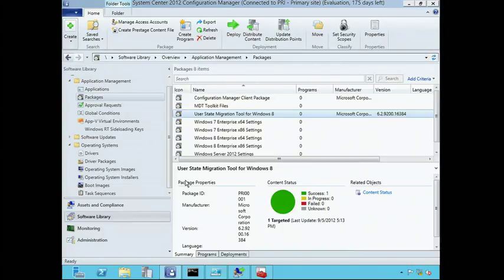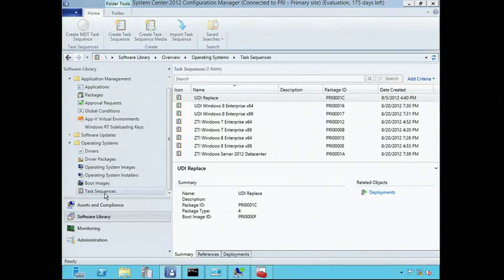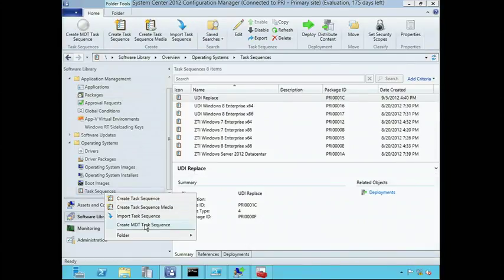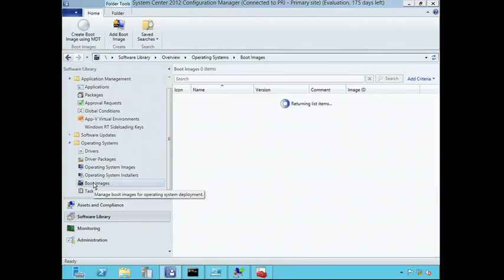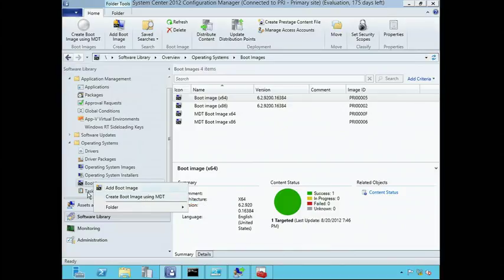So they rewrote the Config Manager console from scratch, again. So in the case of the MDT integration, we have integration on the task sequences node. So we can right-click and say that we want to create an MDT task sequence. And we also have integration on the boot images node, so we can create boot images using MDT.